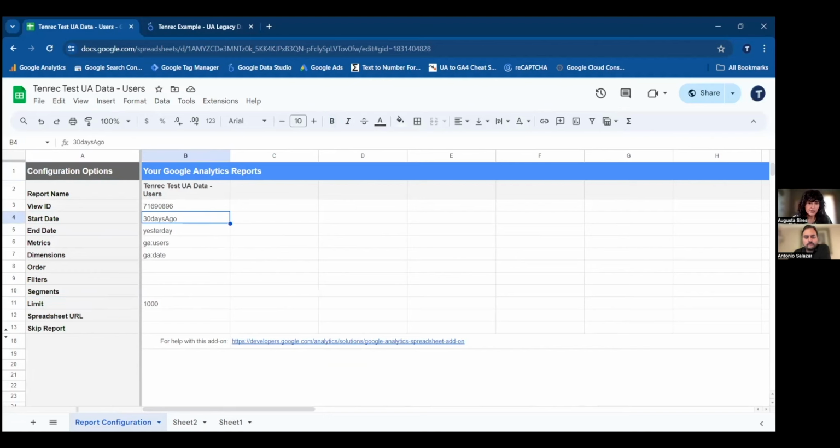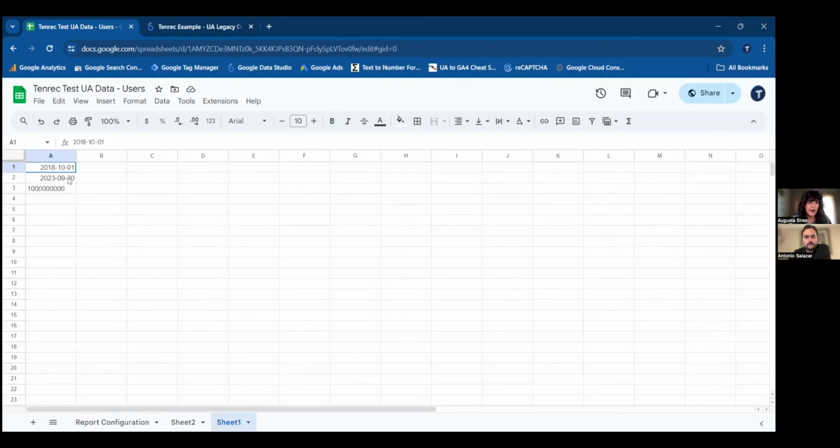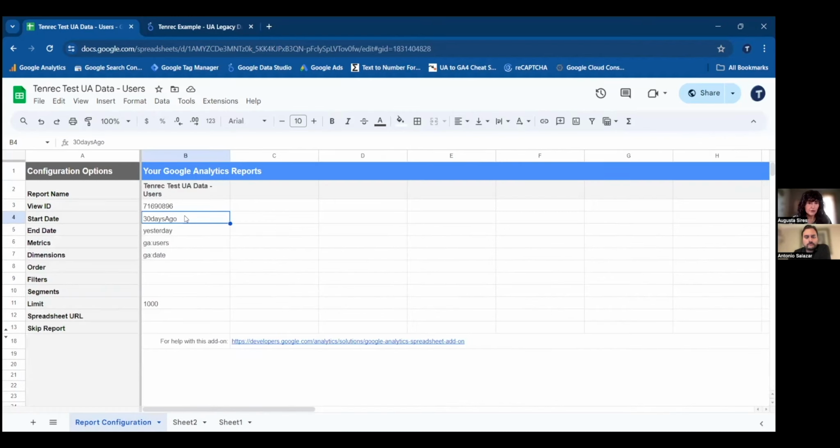And I have a little cheat sheet for myself, so I'm going to grab the time range that we are going to use for this example. You'll just want to do the same on your end and use the same date format for the amount of data that you would like to pull from the start to the end. A lot of times when we are doing these reports, we know that a lot of our clients stopped seeing Universal Analytics data feeding on or around September 30th, 2023. So we use that as our endpoint.